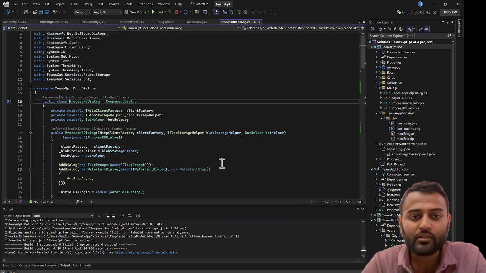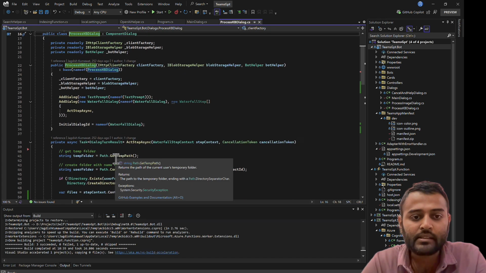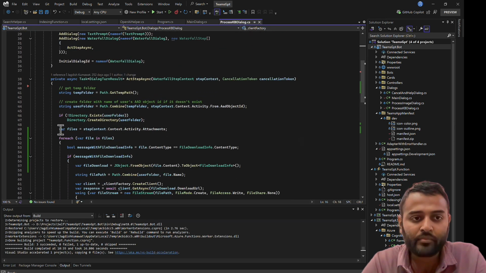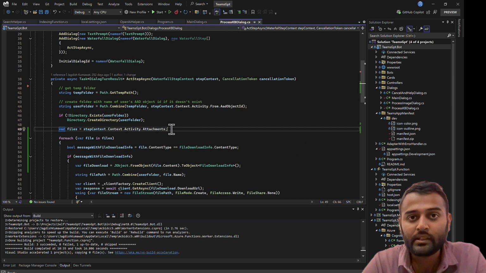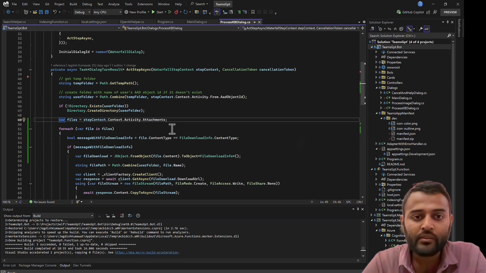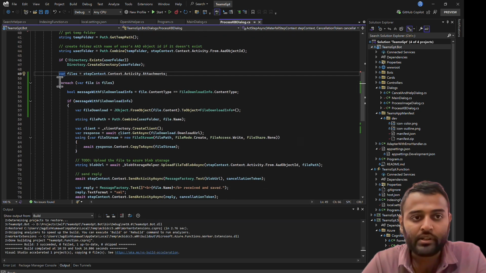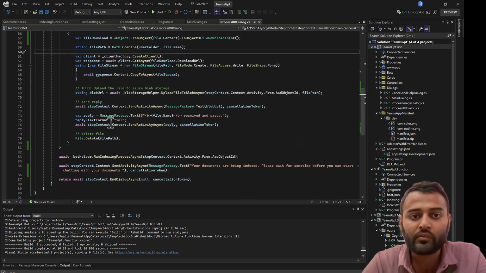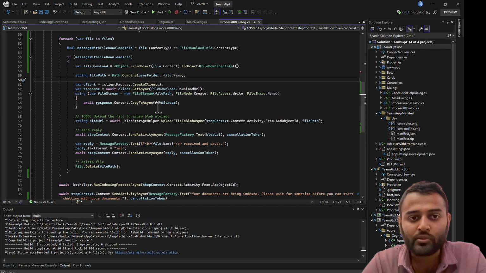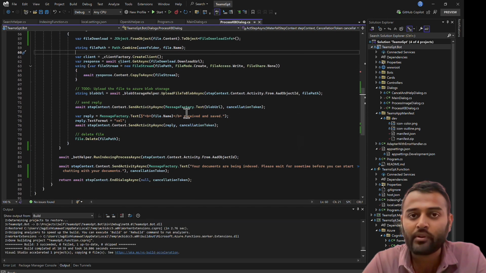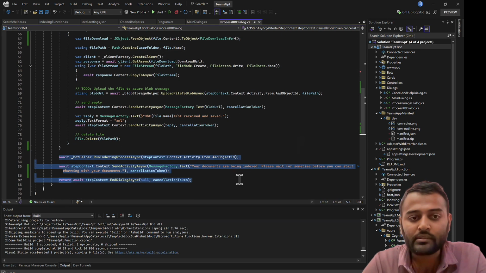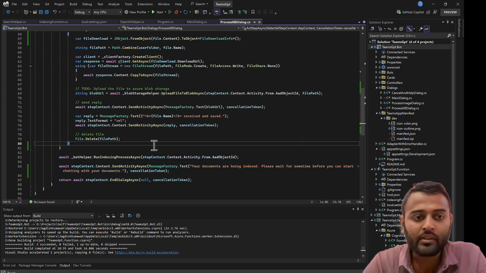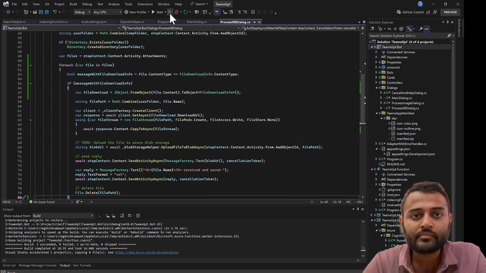So on the process dialog, since this attachments is an array, previously we were getting only one attachment from the step context.activity. Now we are getting all the attachments which user upload, and we are running in a for loop. We are saving all the files to our blob storage, and finally once we save everything, we are calling our indexing process. So let's see this in action.